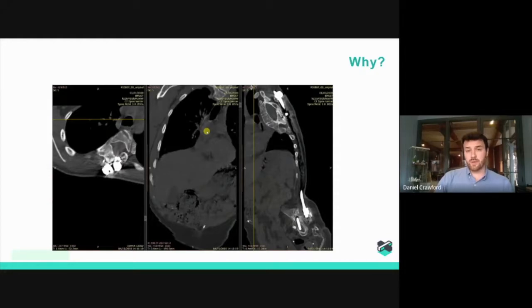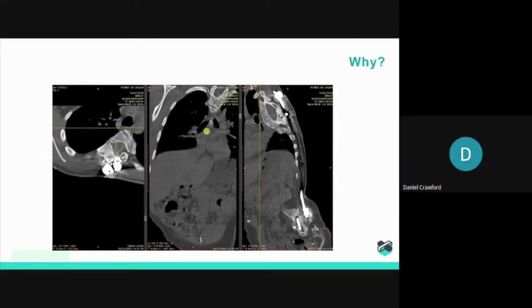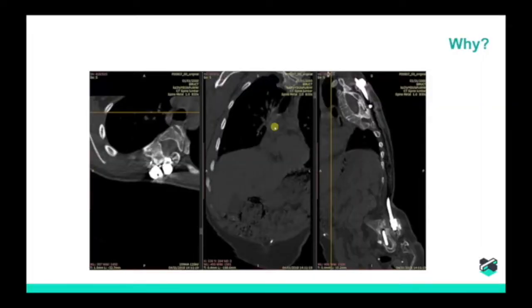Just as an example, I wanted to introduce you to Jonah. Jonah's a case that we would see pretty much on a daily basis now at Axial 3D, one that's hard to diagnose, hard to plan. Jonah's a 14-year-old boy who suffered from scoliosis all his life, and he's gone through a number of surgeries.